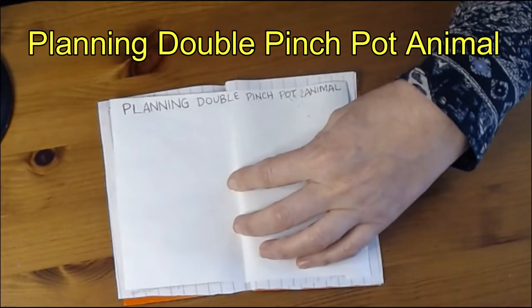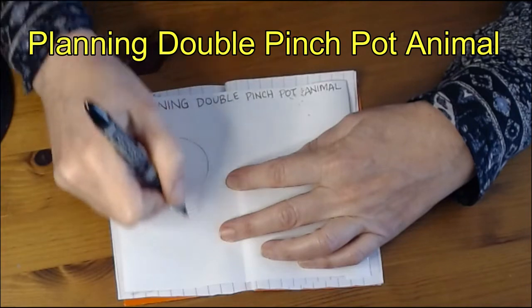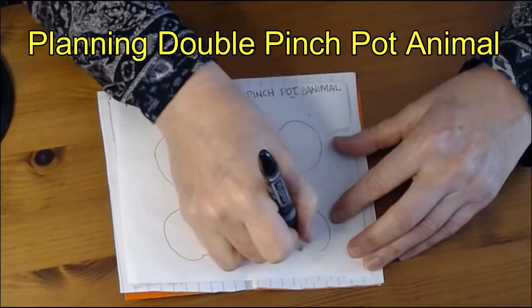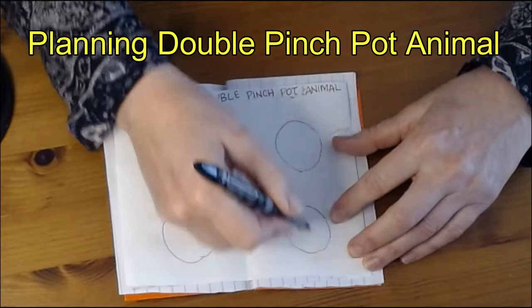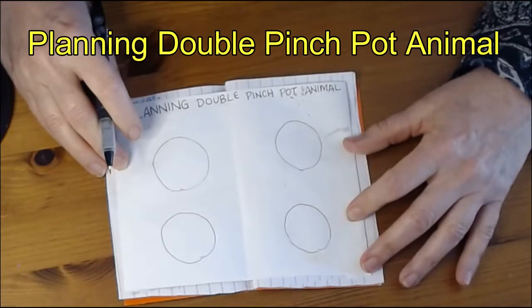And then, once you've done that, I want you to draw four circles or ovals. And make sure you leave a little room all around each circle so that you can draw details that you want to add.